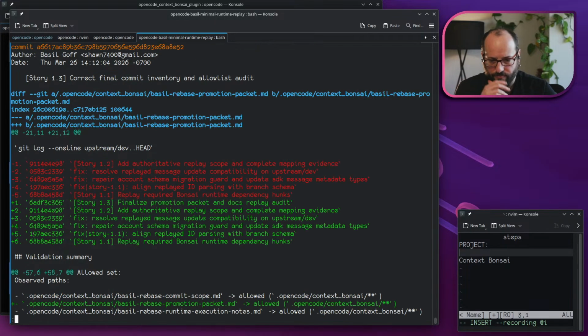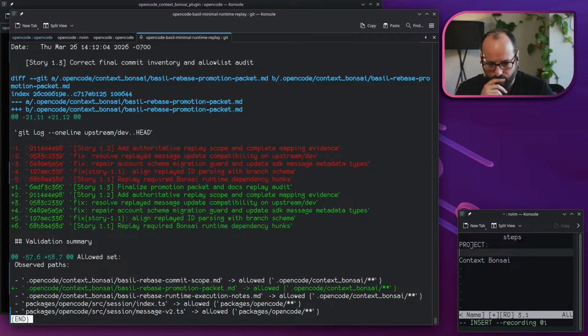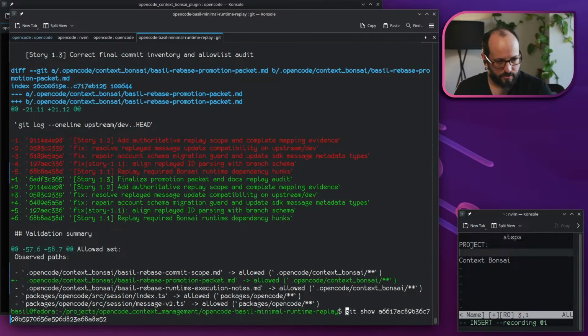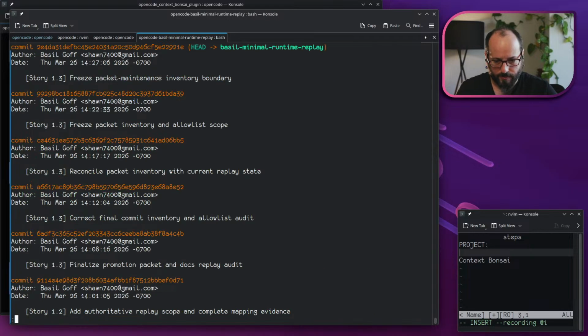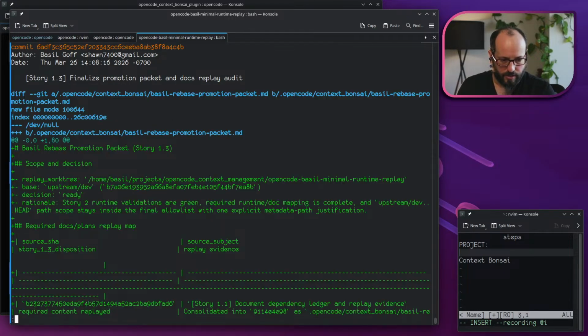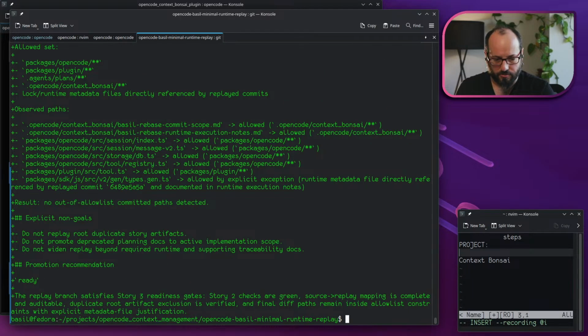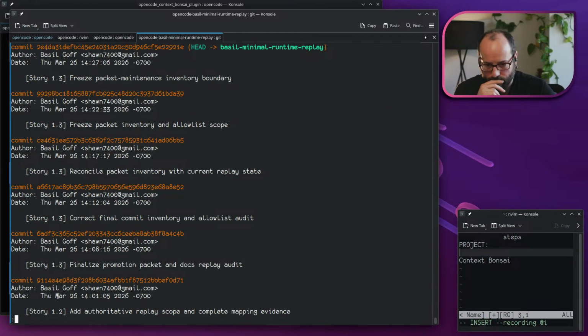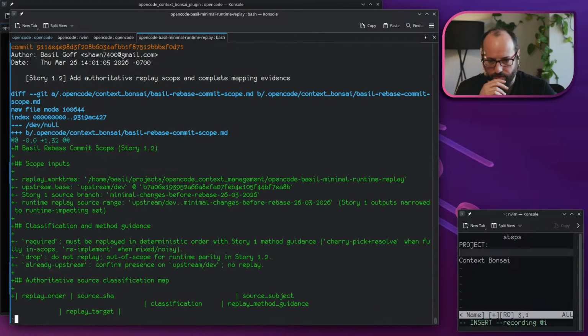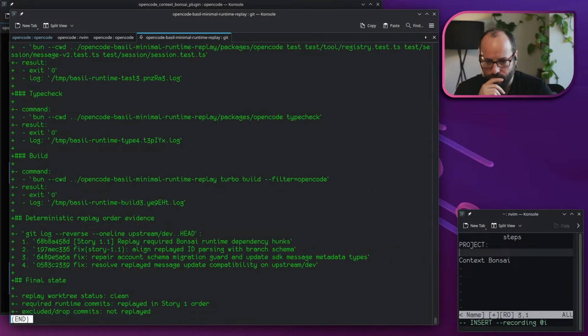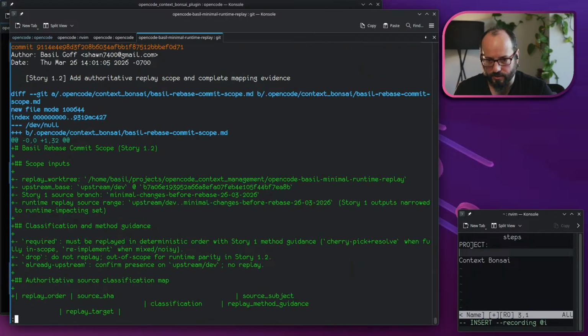Show that. Okay, more documentation only. Let's show that. More documentation only. Let's show that. Again, only documentation, okay.